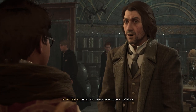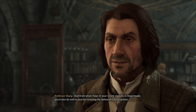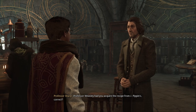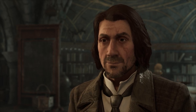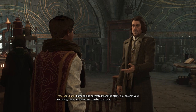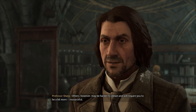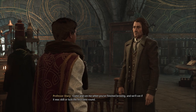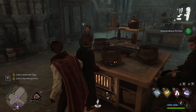This is good, Professor. Not an easy potion to brew. Well done. And from what I hear of your recent exploits in Hogsmeade, you'd also do well to practice brewing the defensive Endurus potion. Professor Weasley had you acquire the recipe from J. Pippin's, correct? Yes, sir. Good. For the moment, you can find the ingredients you need in my office. But in the future, you'll be expected to provide your own ingredients. Some can be harvested from the plants you grow in your herbology class, and rarer ones can be purchased. Others, however, may be harder to obtain, and will require you to be a bit more resourceful. Come and see me when you've finished brewing, and we'll see if it was skill or luck the first time around.